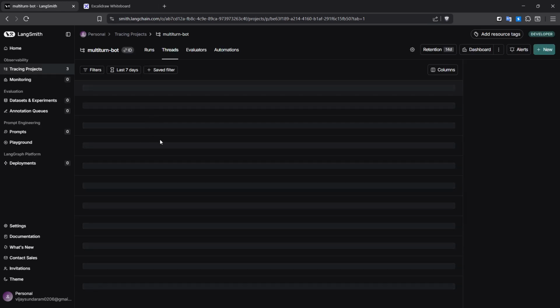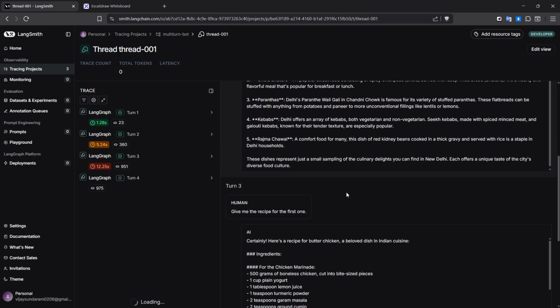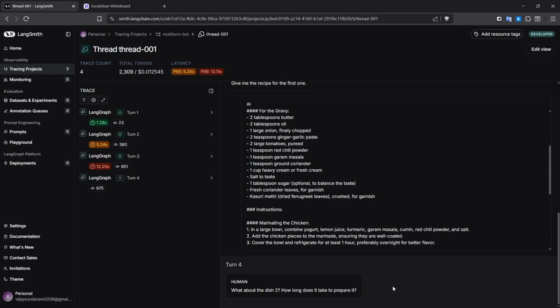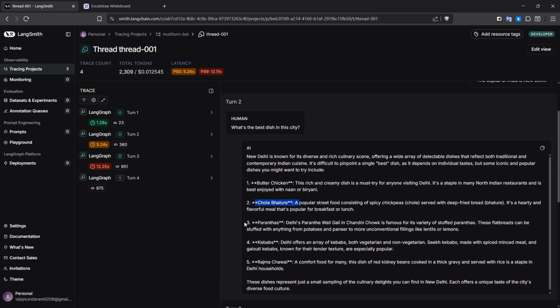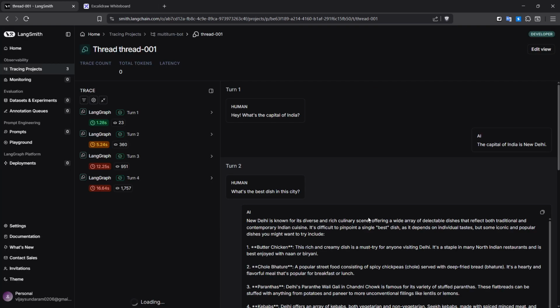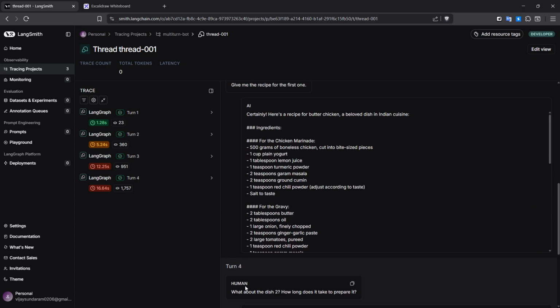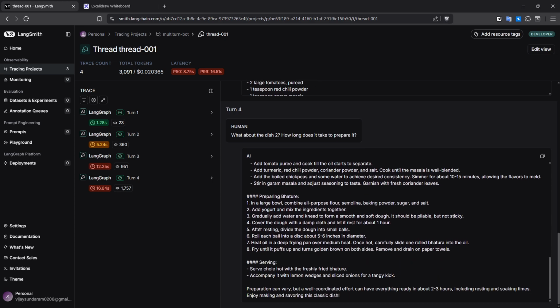This has been delaying a bit today, but yeah. So there you go. You have the recent thread that got updated, and if I go into this, it's probably gonna take some time. But yeah, the dish two was chole bhature. It's a bit annoying today. So here you have the recipe of dish 2 and the preparation time as well.